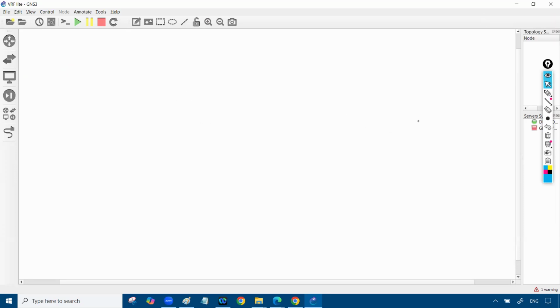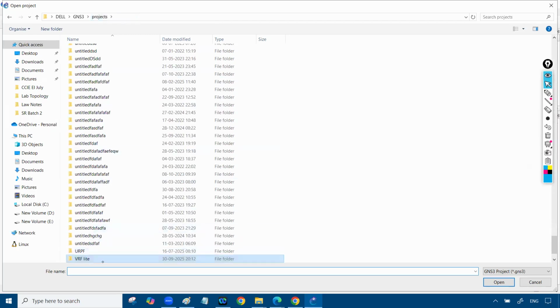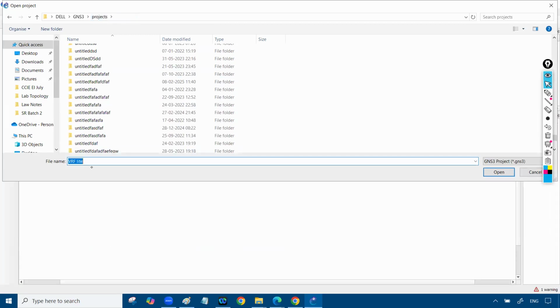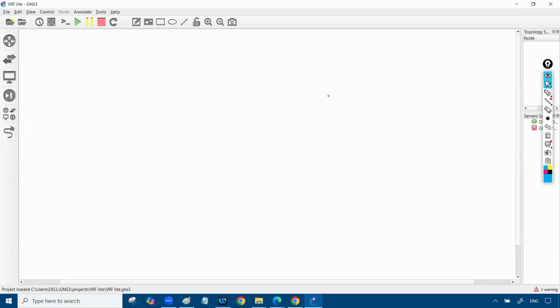All good, right? So where's my topology? It's not there for me. Let me check with the different projects right now. VRF. This one. Or maybe this one. Oh wow, it's not popping up anymore.